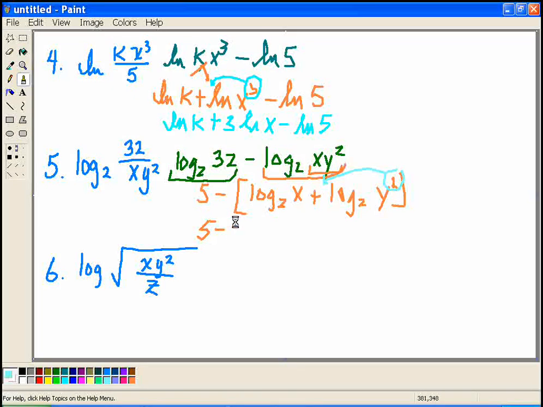So I end up with 5 minus log base 2x. And while I do this, I'm just going to distribute this negative. So it's going to go here, and it needs to go here. That's why I stuck it out front. Minus log base 2 of y. And now I actually forgot, I was going to move this out front, so I need a 2 in here. So that's my final answer. 5 minus log base 2 of x, minus 2 log base 2y. That would be my final answer.